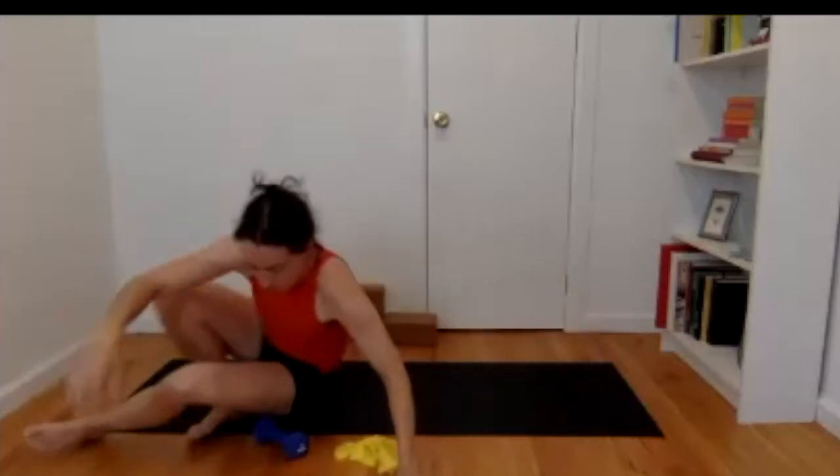Cool. Keep the left palm and left knee in strong contact. Start to reach the right arm and right leg away from one another. Good, low ribs knitting down. You're still breathing, yeah? Please continue to breathe. And remember that you can always change your position if you need to. Yeah, listen to your body.